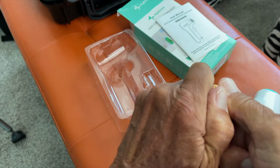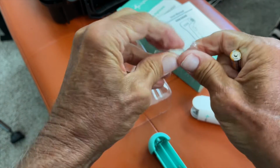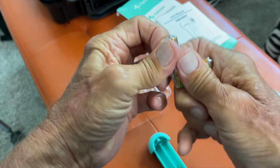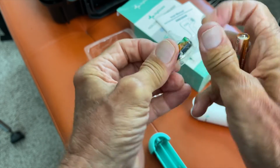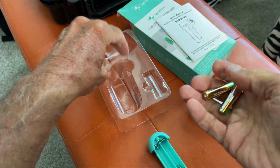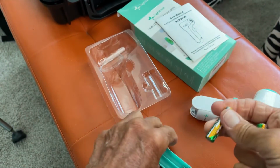Let's smush them to the side. Oh, it's nice that it comes with batteries. You don't have to buy them. Batteries are expensive. The tough part is just getting them out of this plastic. All right, got it. Now it's stuck to my finger. All right, so let's take a look how they go in.